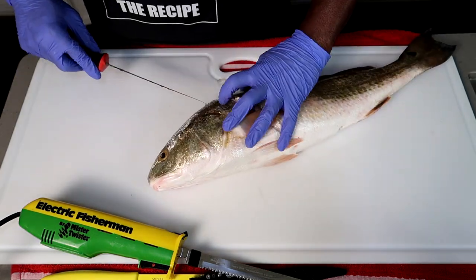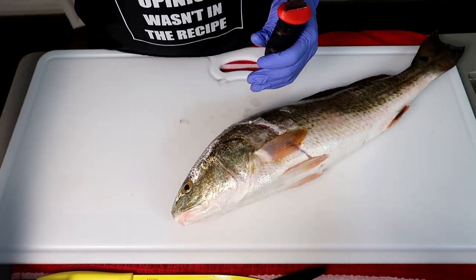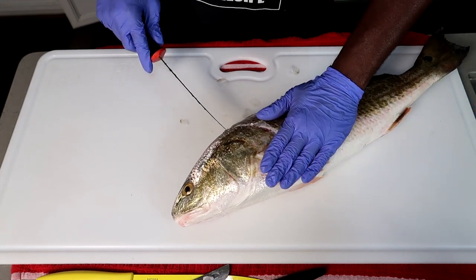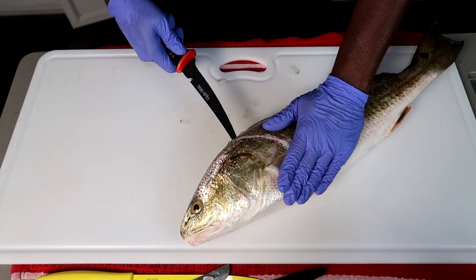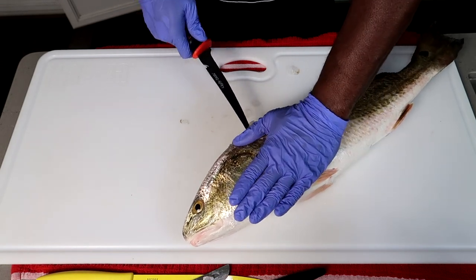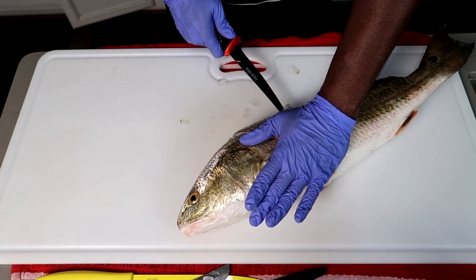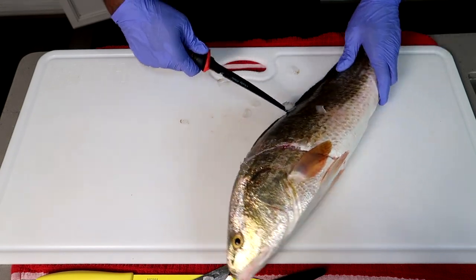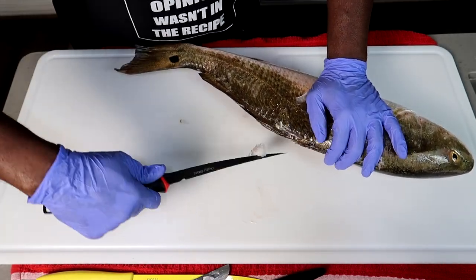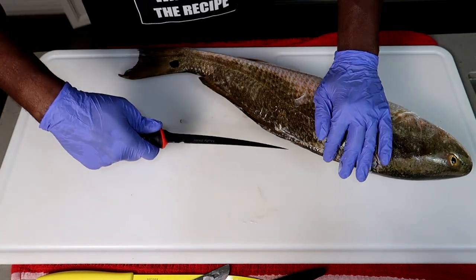All right, so what I'm gonna do, or attempt to do, is move this out the way. We're going to start going along the edge or the top of it here without trying to kill ourselves. Just like that. Y'all can see, I'm just going along the top of the spine with the very tip of my fillet knife.